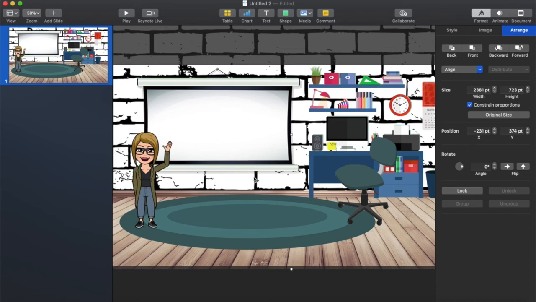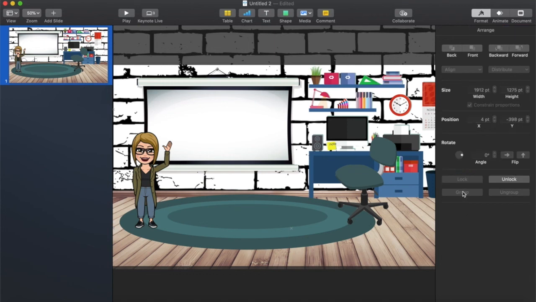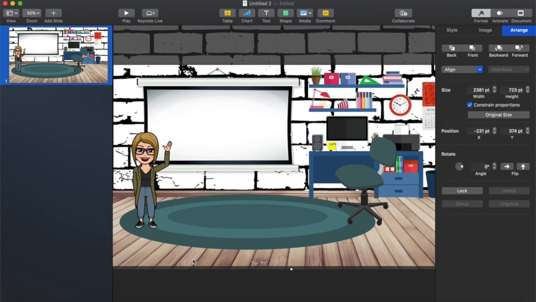The last thing I do want to show you, just for the basics, is to make sure you lock your items in place. So my background was not locked, so that's how it accidentally got moved. So as long as I select it, you can see again that there's these little borders around. I can click on it, and under my arrange, I can choose lock. And then that puts a little X on my corners so that if I click, it will not let me move that background. Same thing, I can do that with the floor.